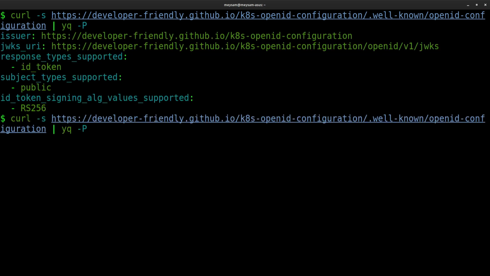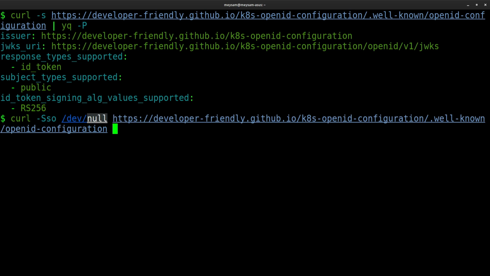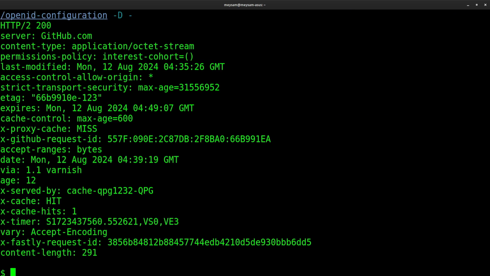but this is GitHub Pages right here, right now. And I can show it to you that it is GitHub Pages by printing everything into the null and just printing the headers. So the server is going to be somewhere around here. Let me see if I can just find it real quick. Server, github.com. So this is GitHub Pages. And you can see that it has a caching mechanism, it has an ETag mechanism, it has all the cool stuff, and it also has an HSTS header over here.